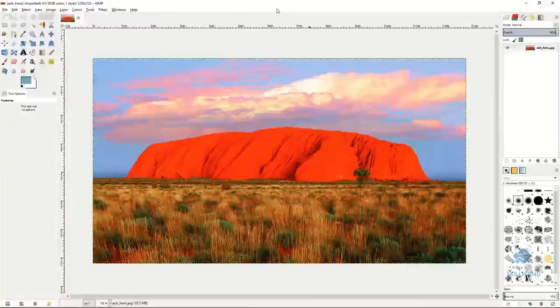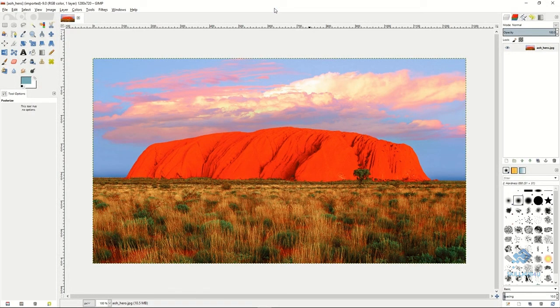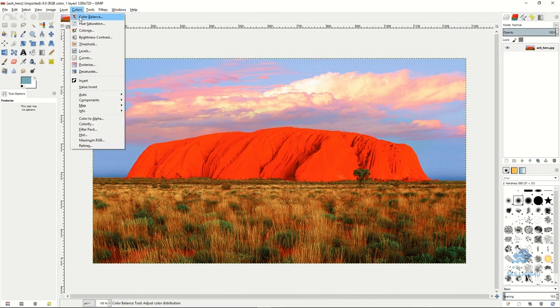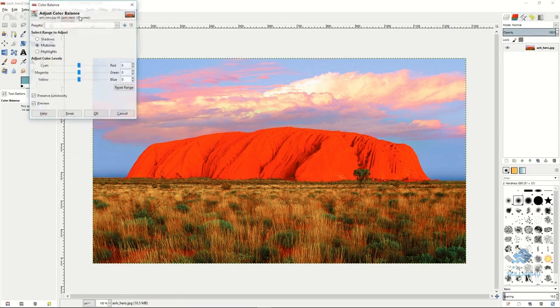In our next tutorial of GIMP, we'll go over some of the color tools that you'll use on your images to change various parts of your image. Much like Photoshop, these are some of the main tools you will use to switch color balance, brightness and contrast, curves, and more. So to start off, we'll go to the Colors section, Color Balance.